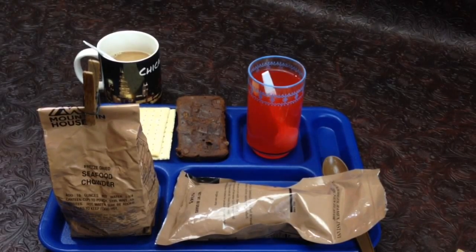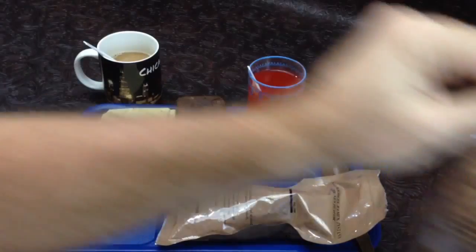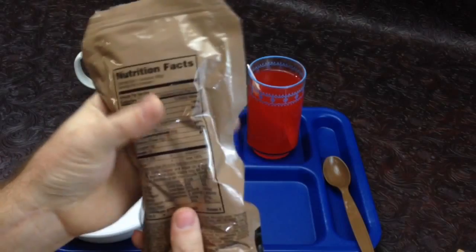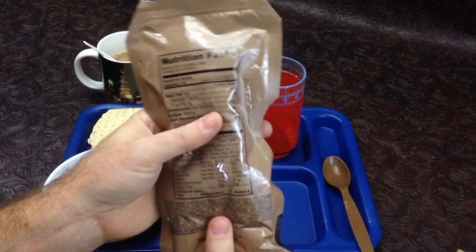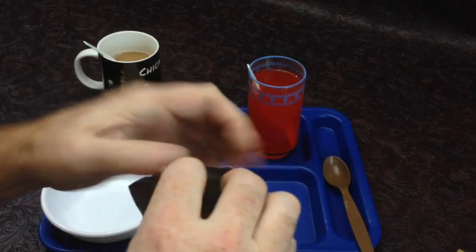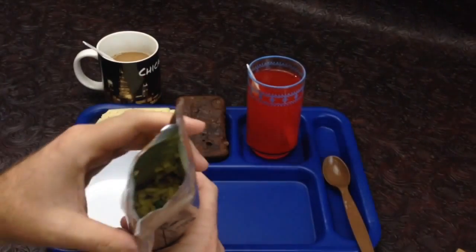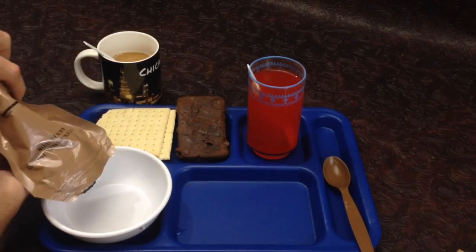And I guess what we're going to do, we're going to dump the ramen. Let me set that over here out of the way. We're going to dump the ramen in our bowl. Obviously, it's not going to fit in that little tray, and we need the big tray for our seafood chowder. And the bag is now full of noodles. It's been, I don't know, a good 10 minutes, if not a little bit longer. Still smoking hot. I can see peas and corn, all kinds of stuff in it. Let's go ahead and give her a pour out into the bowl.